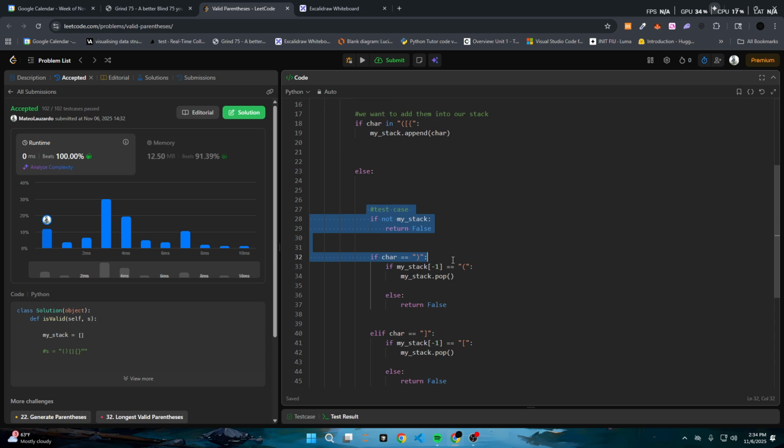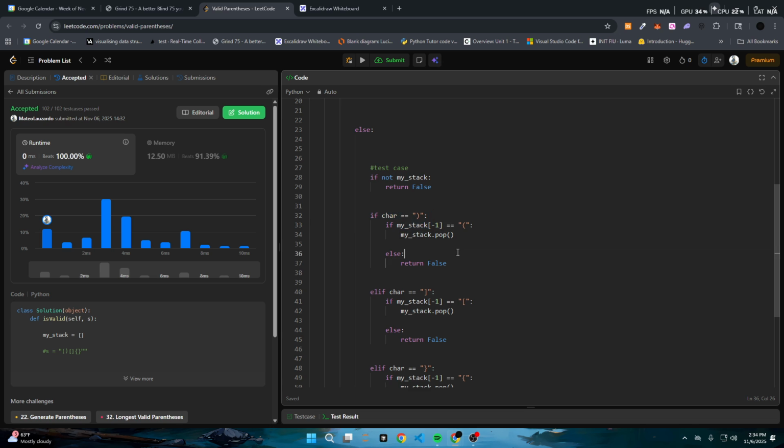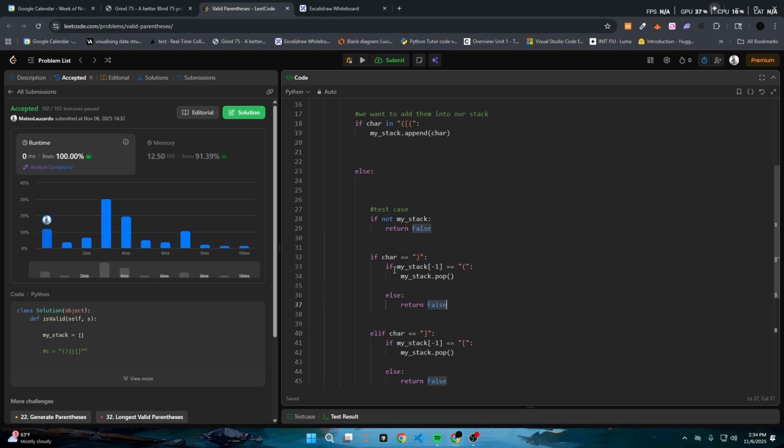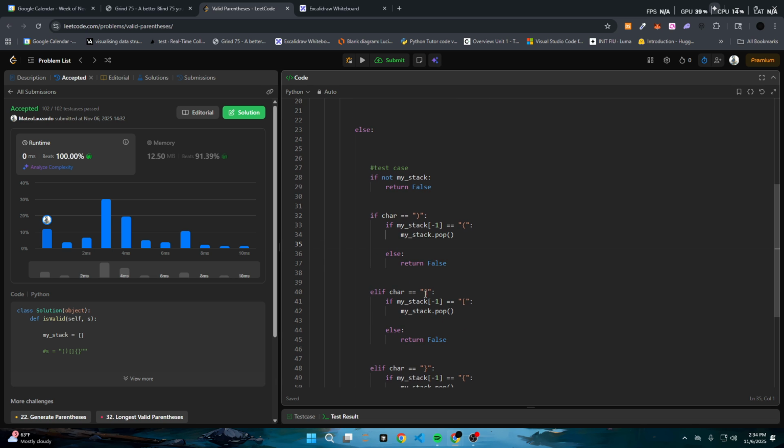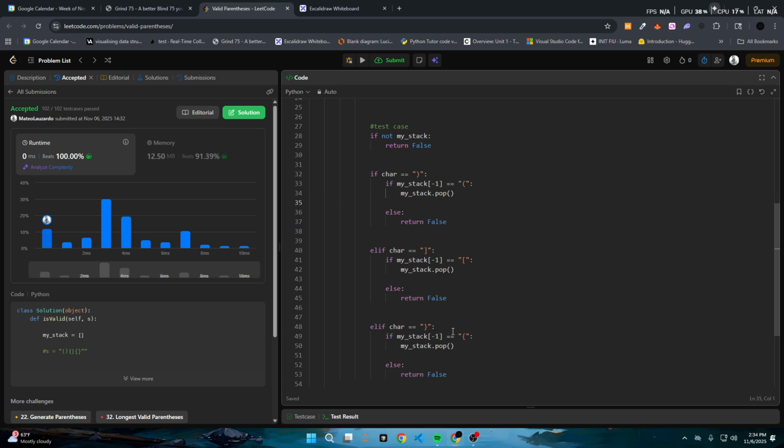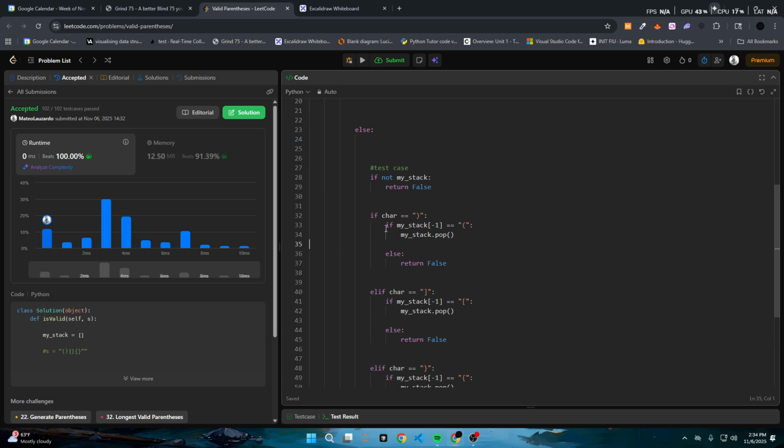But if not, then we're checking what value we're on, whether it be a normal bracket, square bracket, or curly bracket. And if it is, then we're checking if the first value in our stack is equal to the opposite of it. If it is, then remove it from the stack. And if it's not, then return false because that's incorrect.